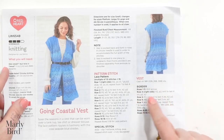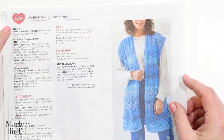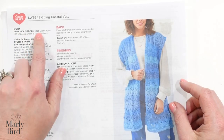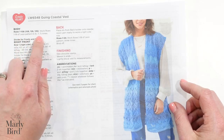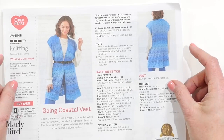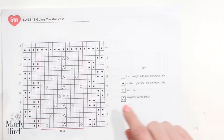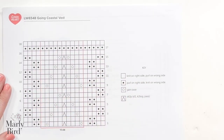Once we have finished with the border instructions through row 13, we then move on to the next page and we're going to work the body. You'll see that the body has us work rows 1 through either 108 all the way up to 126 depending on the size you're making. And then it says work rows 1 through 18 of lace pattern 6 or 7 times, again depending on the size you're making. What you will then do is either go back to the first page and go to this section right here. This is the lace pattern we're going to be following. Or if you prefer to use charts, there's also a chart provided of the lace instructions, whatever you choose to do.